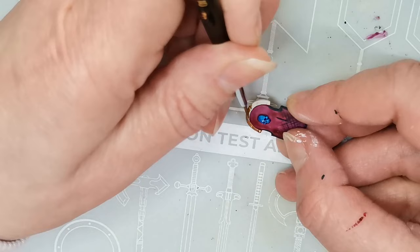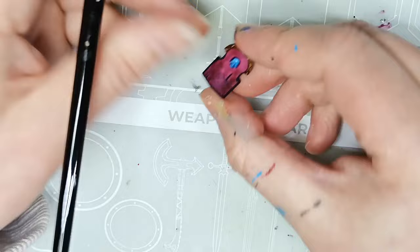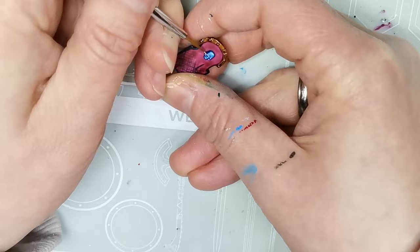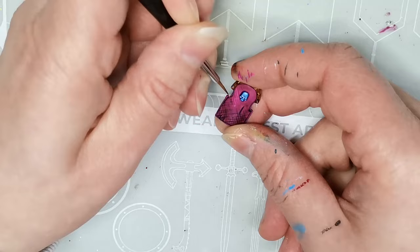I decided to go with blue for the tiny skull on the front of the shield to match the spear, and I just quickly highlighted that with some Blaster Blue — a fluorescent blue paint from Huge Miniatures. It's just a nice light blue; I'm not really using it because it's fluorescent, I just kind of like it. I just used two quick layers of highlight. This is very much tabletop quality — definitely not a showpiece. This was just to test out a color scheme and see how it would look, and whether I'd want to do an entire army like this.